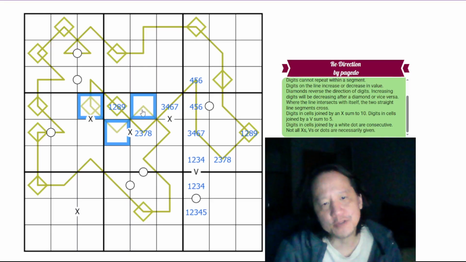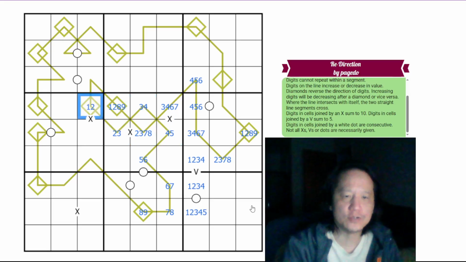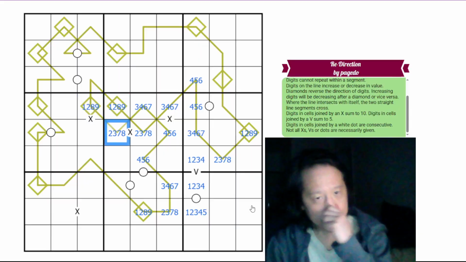And we can do something with this long set here, right? So 1, 2, 3, 4, 5, 6, 7, 8. And again, 9 could be the most. This is less than that. 8, 7, 6, 5, 4, 3, and 2. And then you have 9, 8, 7, 6, 5, 4, 3, 2 at most, if it's decreasing going this way, or 1, 2, 3, 4, 5, 6, 7, 8 going that way. Interesting.